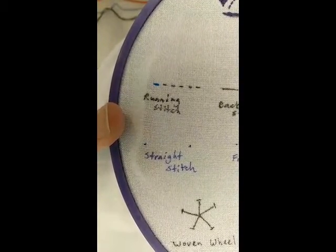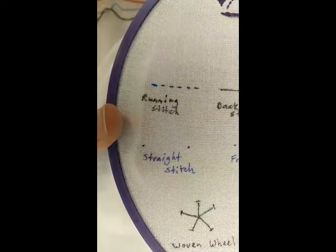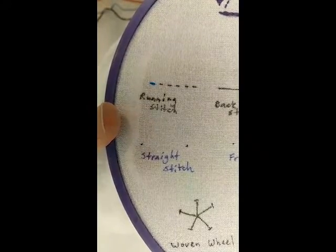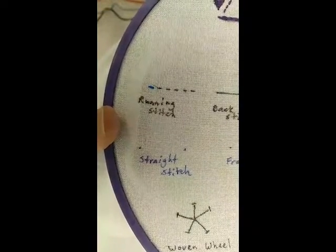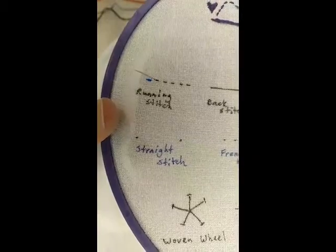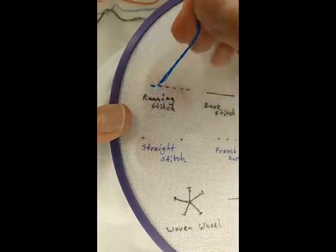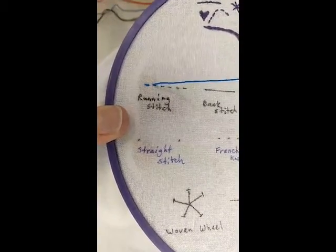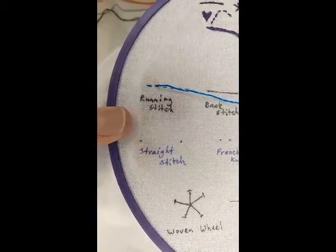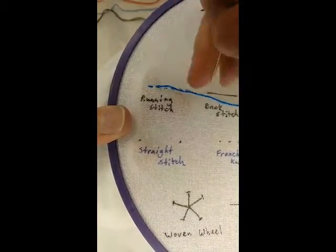And this one doesn't erase, the marker I used, so you would want to definitely maybe use a pencil or something where the marks are a lot lighter if you were going to mark where you were going to be doing your threads. But this one's just very simple. You just go into it and then you'll go forward.